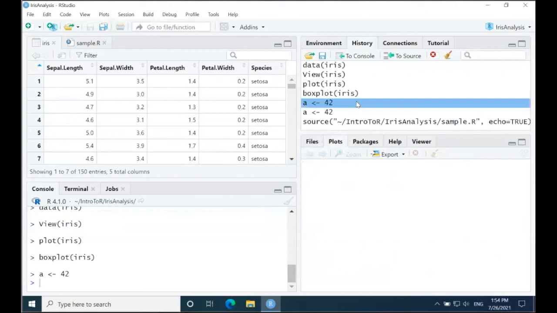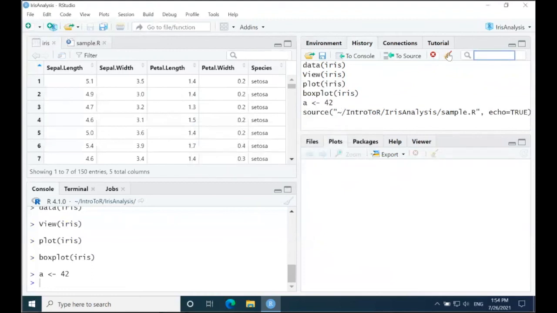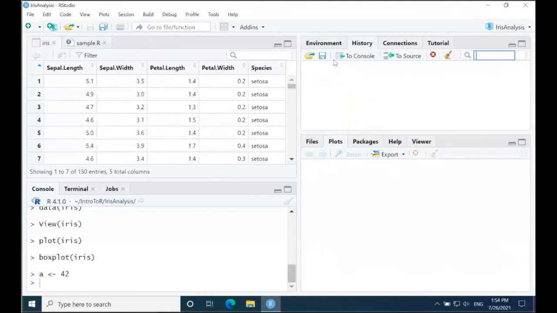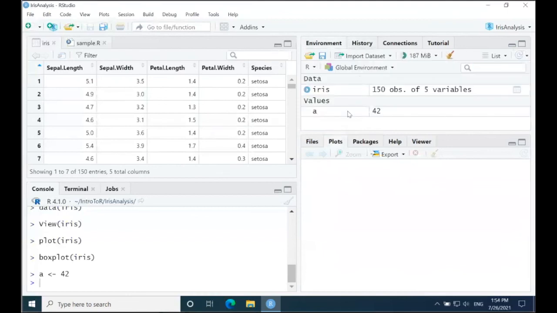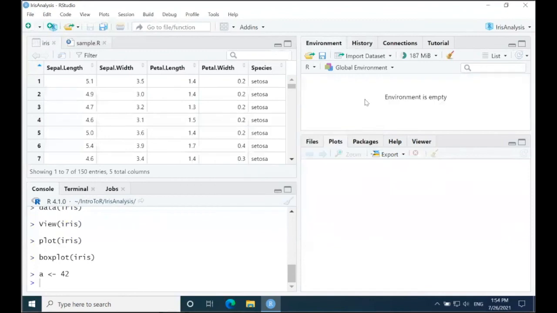So in this case, we have a duplicate assignment to A, and maybe we'd like to clean this up a bit. So I can select the duplicate command and then click the remove button. And of course, we can clear the entire history using the clear button, like so, and now we see that our history is empty. The environment tab also gives us the same capability with dealing with our loaded datasets and variables. So if I click the clear button here, all of our variables have been removed now as well.